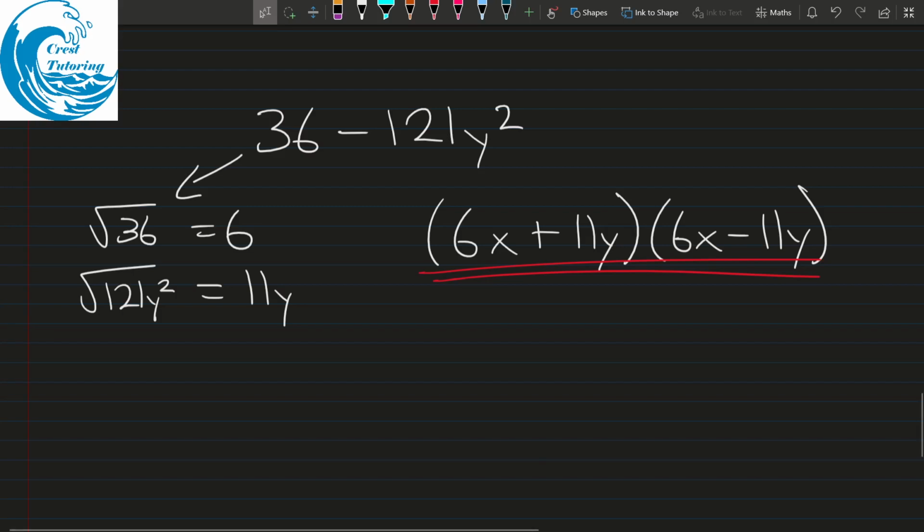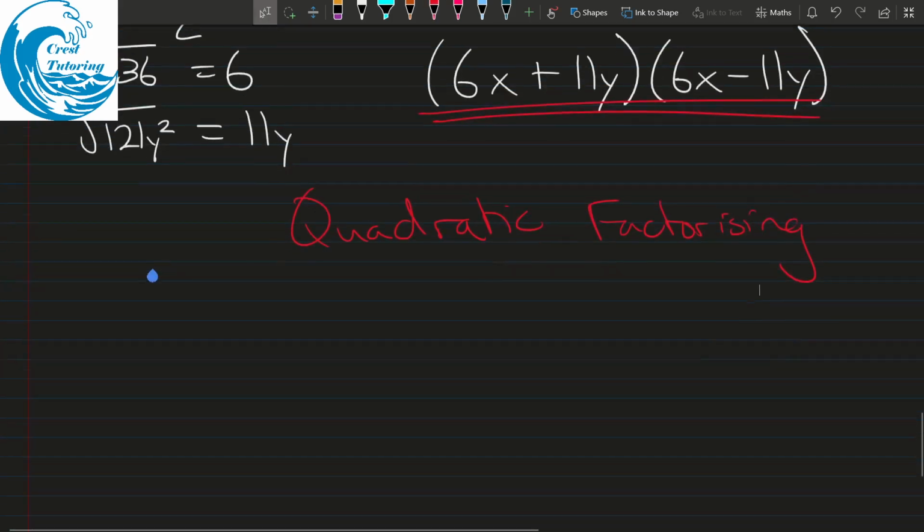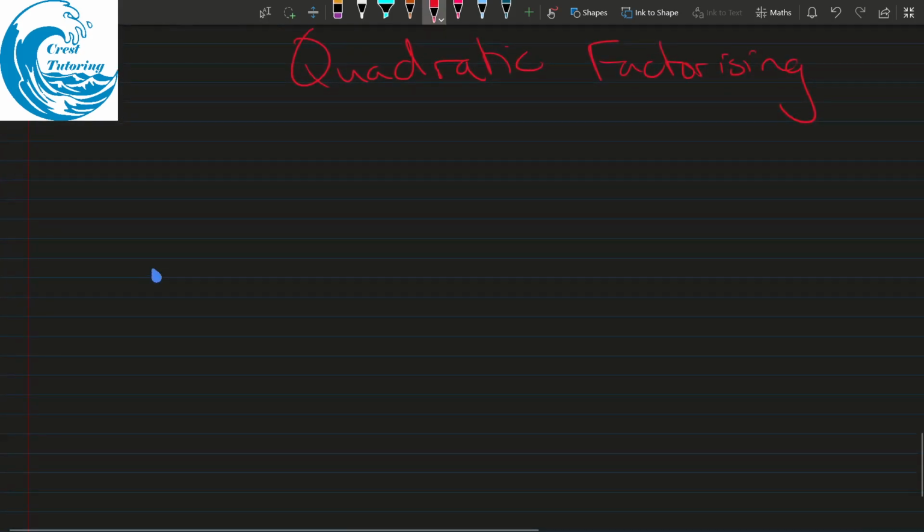Okay, so the last bit of this chapter is factorizing quadratics. I'll go through it quickly, but it's kind of a different part. You won't normally get it in your regular factorizing question, but we'll just go through it anyway. I'll just go through one example question. It's probably the best thing to do.